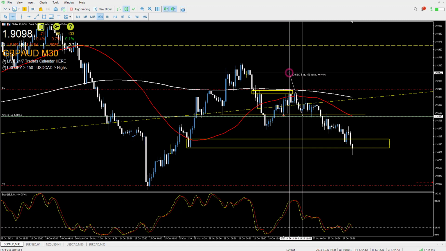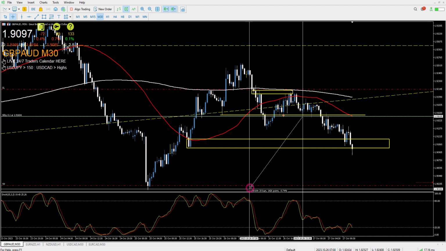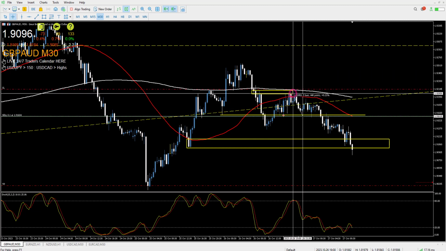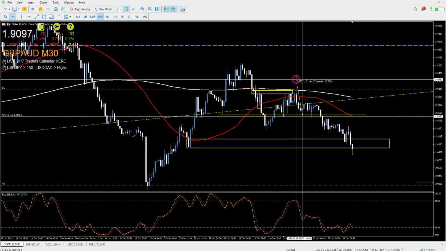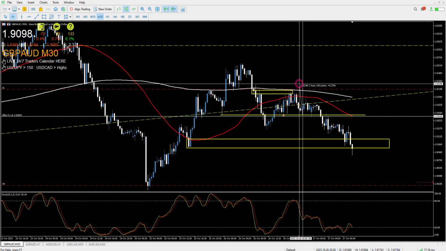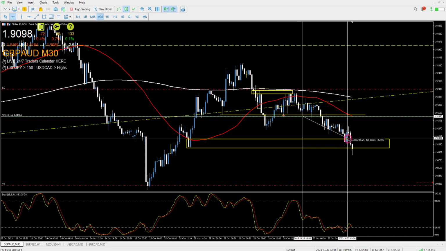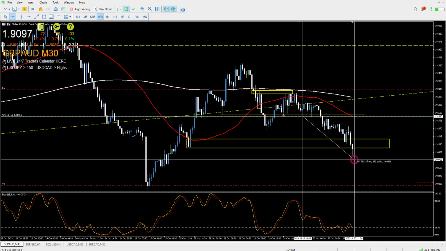My original stop was literally above these swing highs in here, and that was where I was looking to manage my position down towards this low here, but I managed my stop loss. I saw price go against me initially. Thought to myself, well, if this isn't going to pan out, I want to be out early. So I've moved my stop loss above this swing high here. We actually held at that high there, and then price continued to move lower. So I'm about 64 pips in profit at the moment.